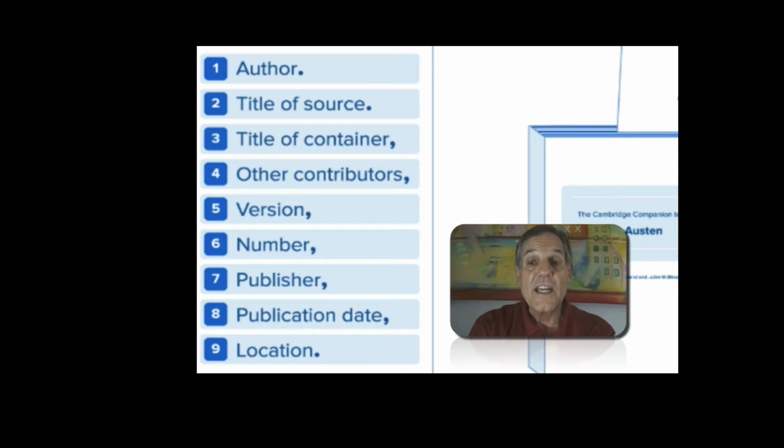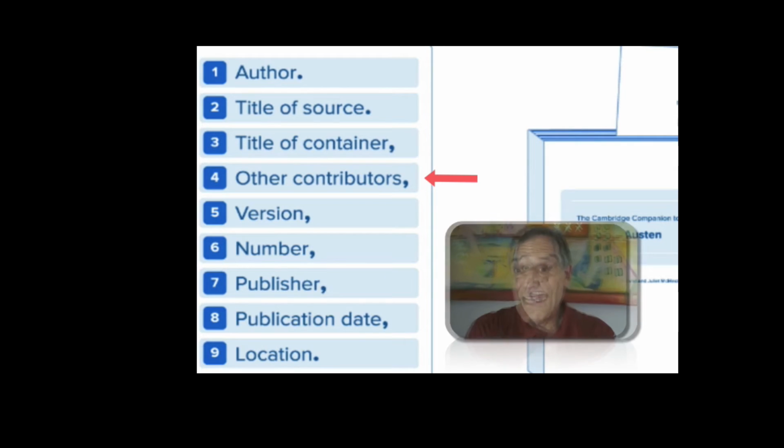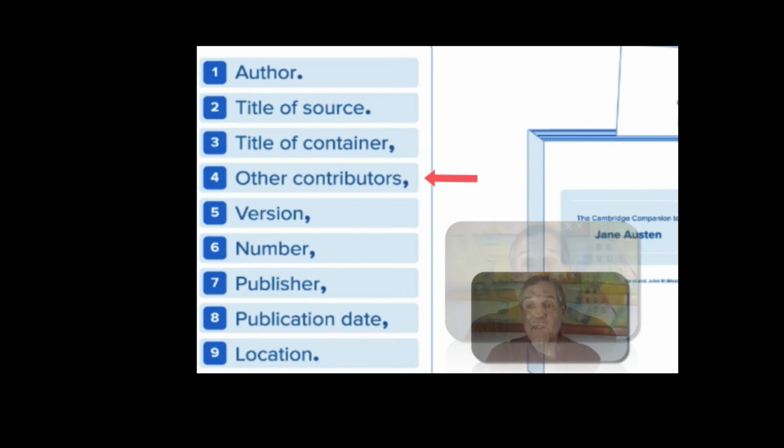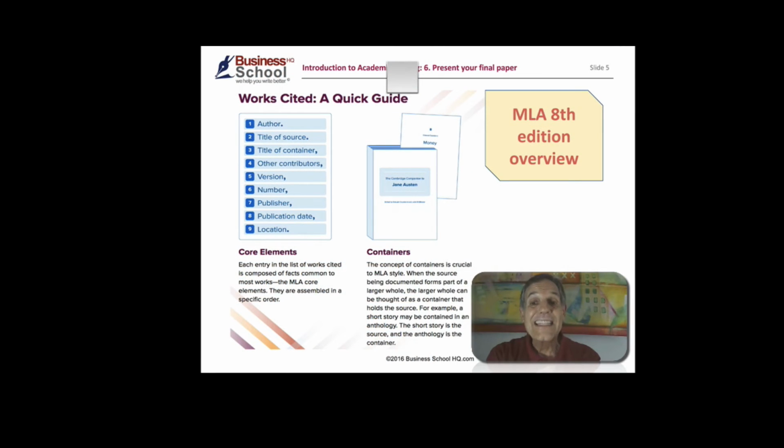Next, you identify other authors or contributors, if there are any. And then you would write the version, and then finally you write the date of publication, and that's it. Notice that all these 8 elements are not necessarily used with any citation. In other words, the number of core elements varies from citation to citation. Okay, let's move on to the web page citation, and here's a good example.